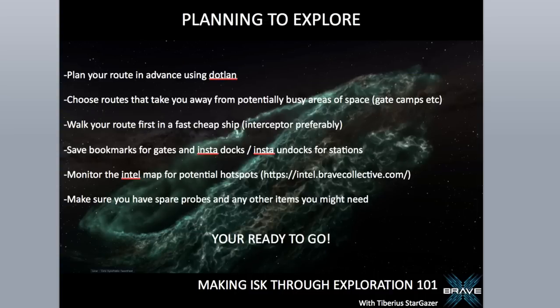So when you're planning to go exploring, what do you need to do? Plan your route in advance using DotLAN. Again, use the statistic information that's on there to tell you whether ships have been blown up in there recently, to avoid those areas, go around them. Do a loop, you know, try and one that will take you straight back and end you up where you started again. That's usually a pretty good way of doing that.